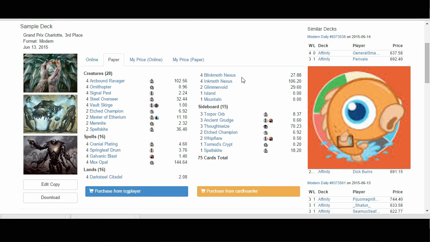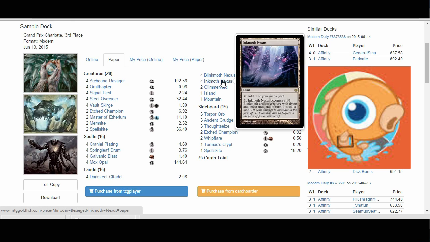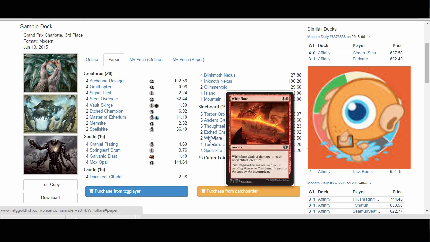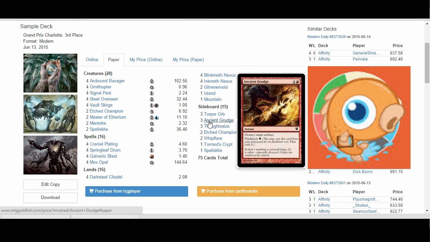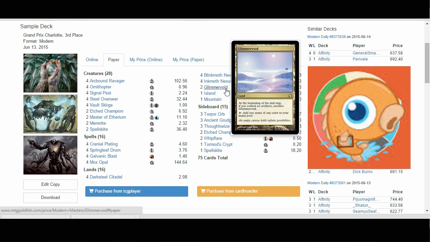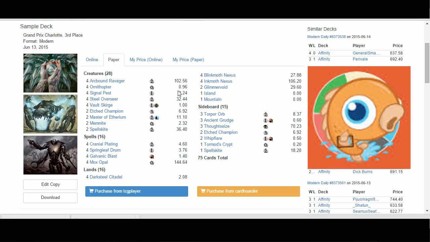As far as the mana base, the big deal is 4 copies of Inkmoth Nexus. This gives you 8 manlands that are artifacts. Glimmervoid, some decks play 4 of these. This one only has 2. It is a 5-color land, but if you control no artifacts, you have to sacrifice it. So it's a little risky if you get Shatterstormed or something like that, but it's very powerful, and you'll see in the sideboard, they got some Thoughtseizes, Whipflares, Ancient Grudge, which flashes back for green. The combination of Mox Opal and Glimmervoid lets you play basically any color you want out of the sideboard, so it's pretty helpful. But anyway, those are the big ones.